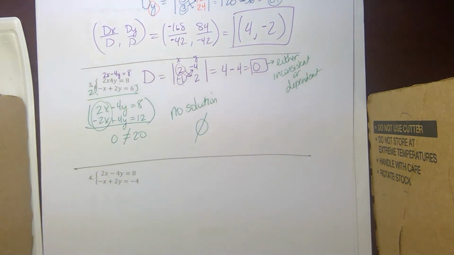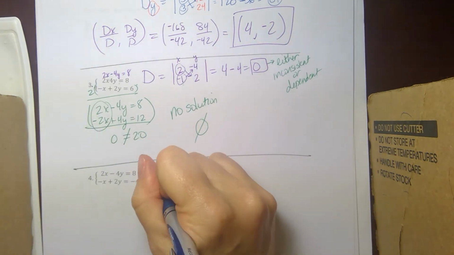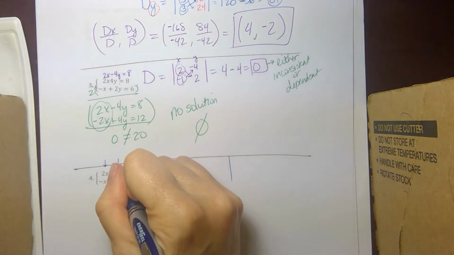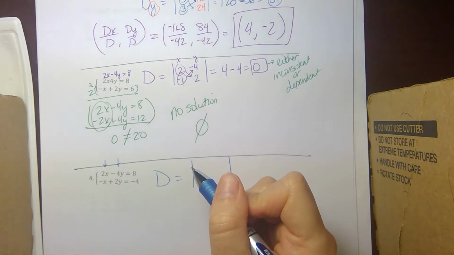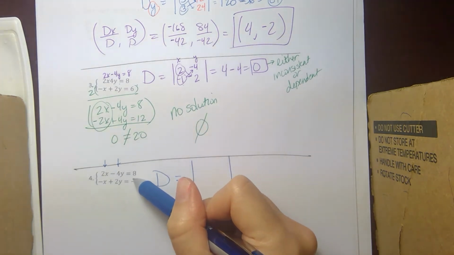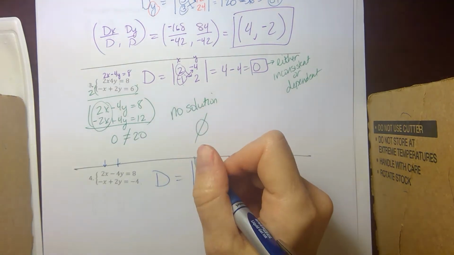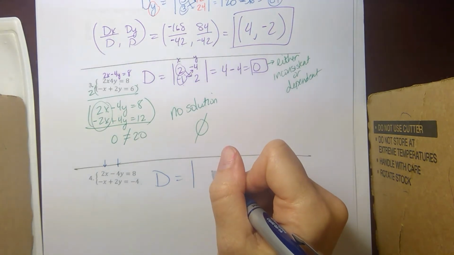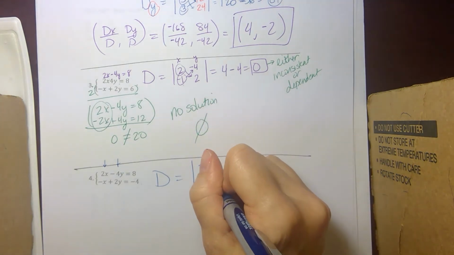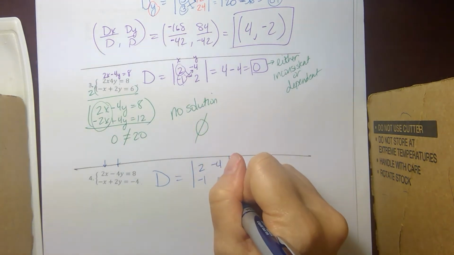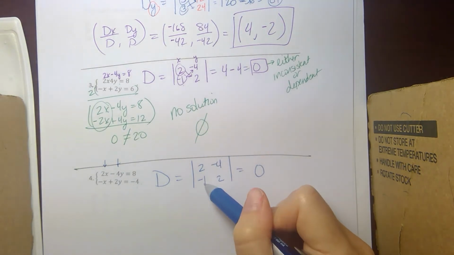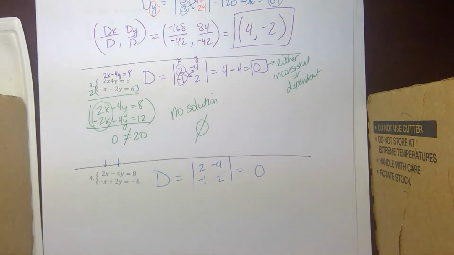Let's do this next one. See if we can solve it using determinants and Cramer's rule. I use my x and y coefficients. The first equation is the same as the one above. The second equation is a little different because I have a different constant here. So let's see what happens. Oh, you know what? The x's and y's are the same here as they were up there. So when I set out this determinant again, I'm still going to get 0, because I've got 2, -1 in the first column, -4, 2 in the second column.